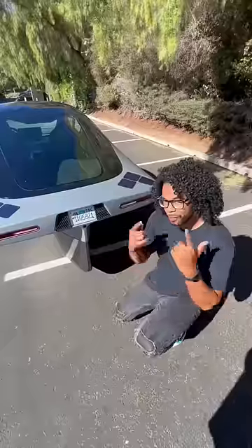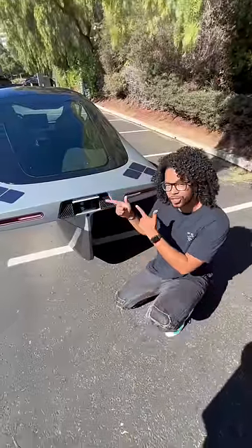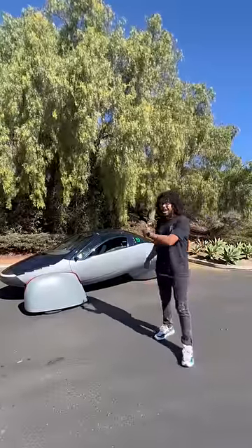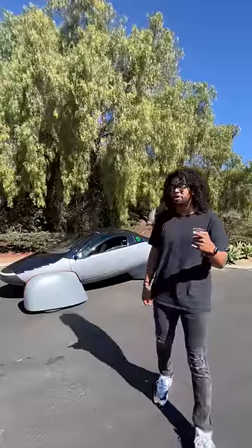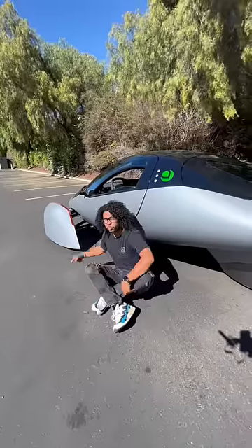Combine that with the fact you can also charge this like a normal electric car — this will do a maximum of a thousand miles on a charge. The reason it can do so many miles is because it has a lightweight composite body, and the shape of this gives it a drag coefficient of just 0.13, which is insane.